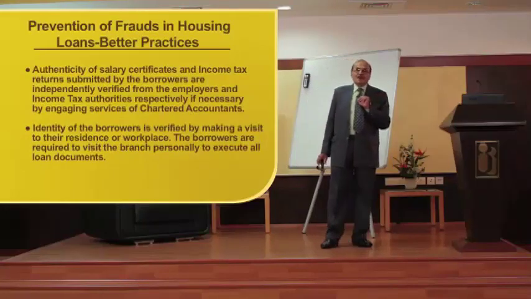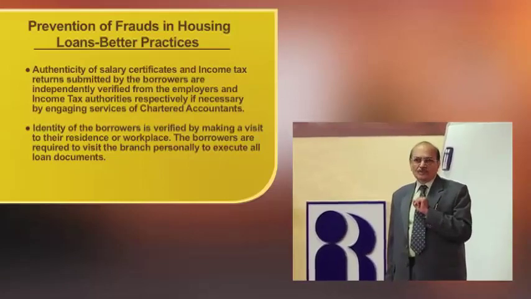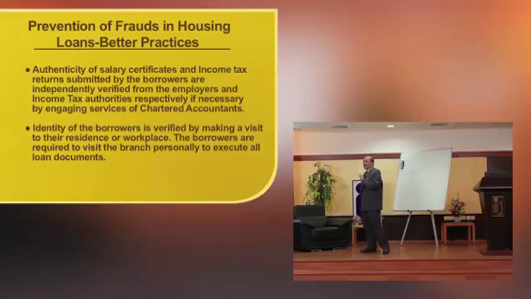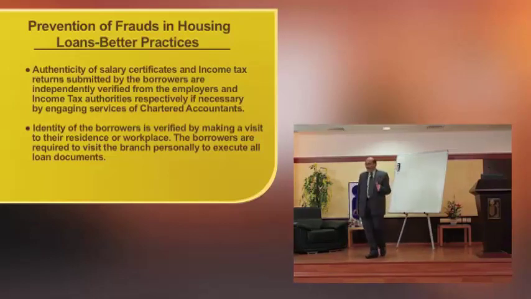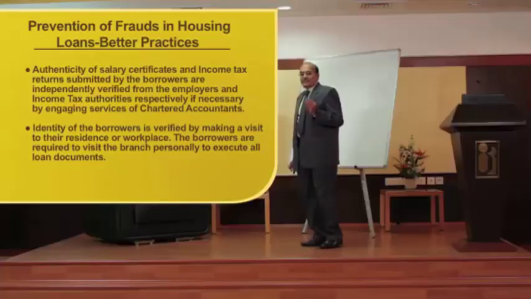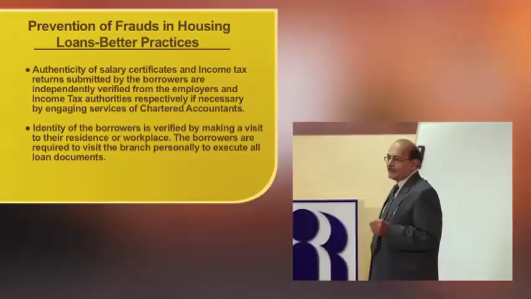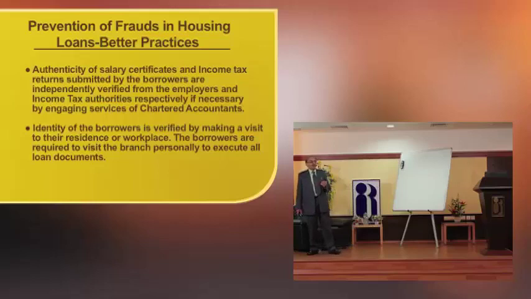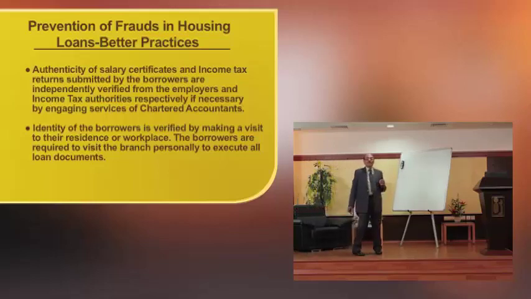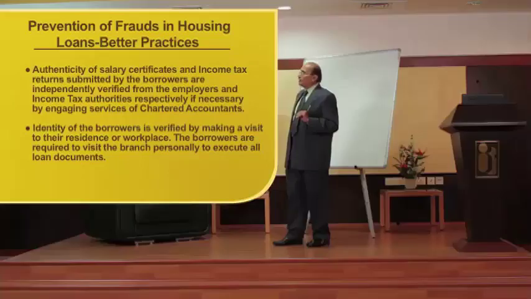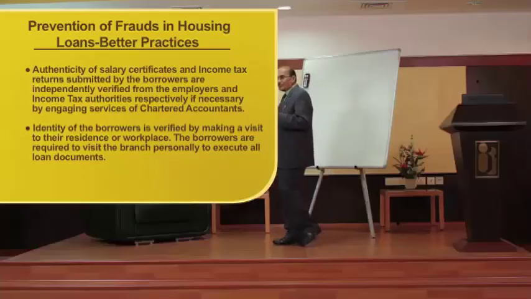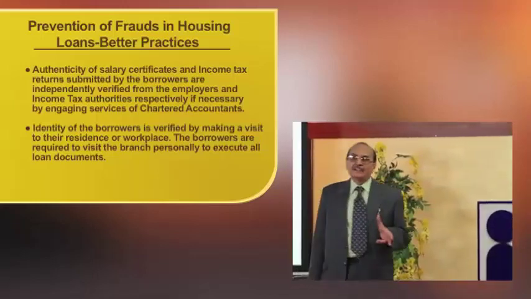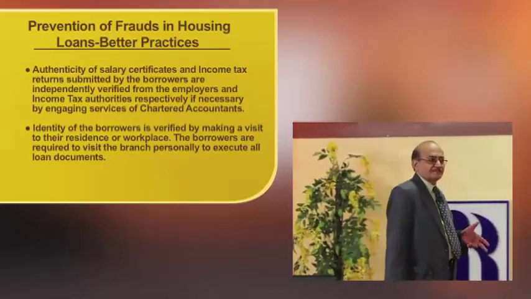We have been hearing quite a good number of frauds are taking place in housing loans. As a banker, one must take precautions to prevent these frauds. How can these frauds be prevented? Number one, verify the authenticity. The salary certificate which is produced by the applicant is genuine or not. The income tax returns which have been submitted by the borrower are genuine or not. So in case of doubt, they should be independently verified, cross-checked from the employer or the income tax authorities, if necessary, by engaging outside agents like chartered accountants.